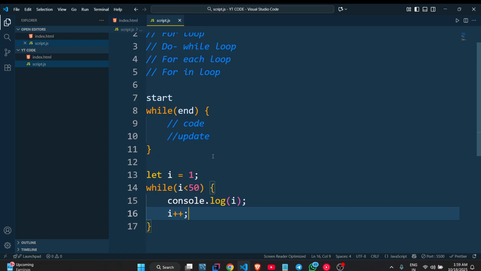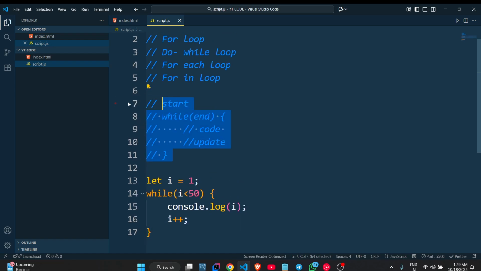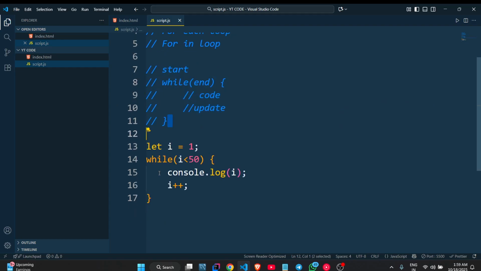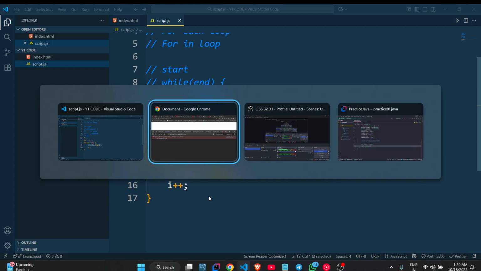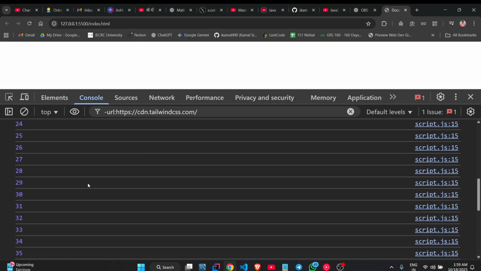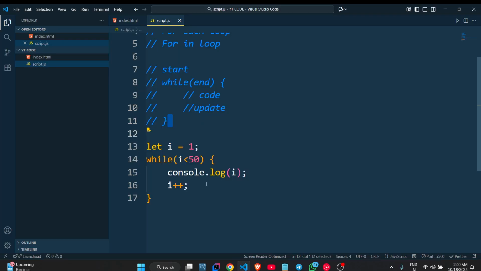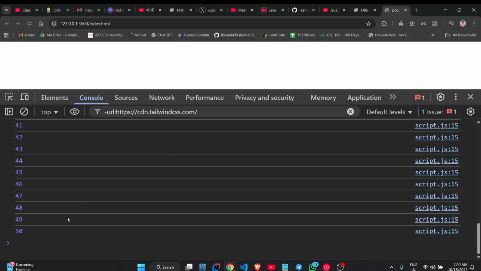First of all, comment out that, and let I is equal to 1, I is smaller than 50, 1 is smaller than 50, console dot log I plus plus. That is correct, I think. So we will get numbers from 1 to 50. If we use the equal to sign, then we will get numbers till 50.